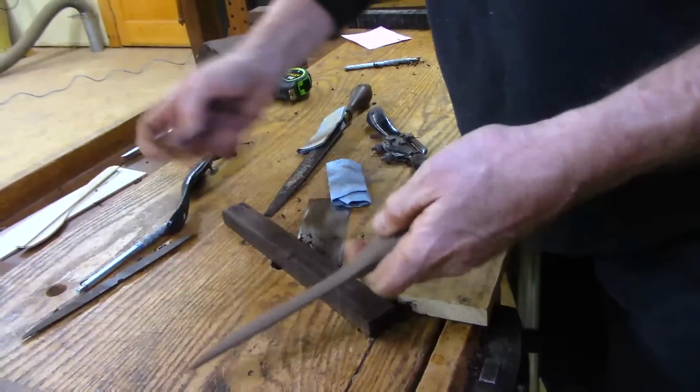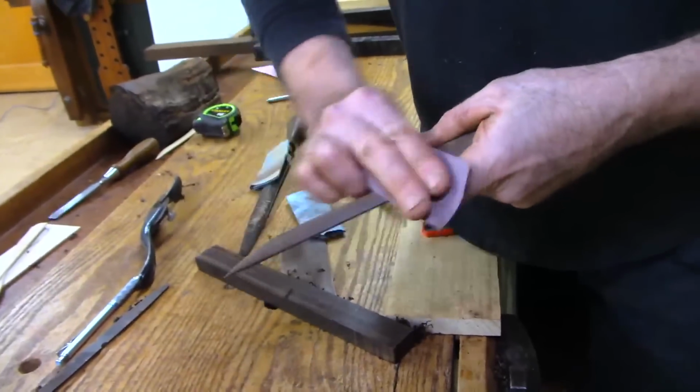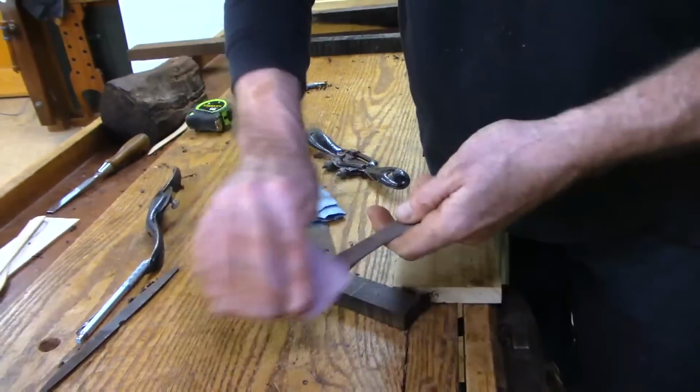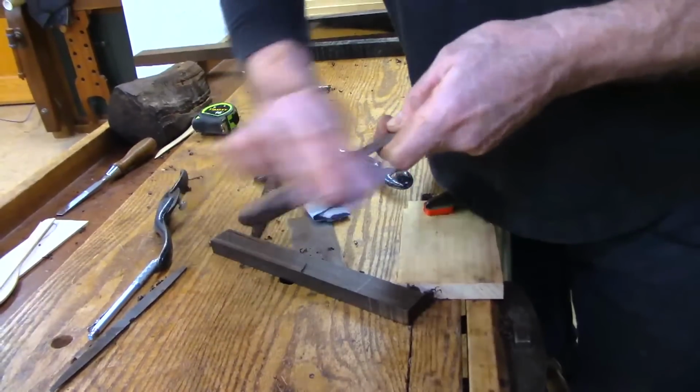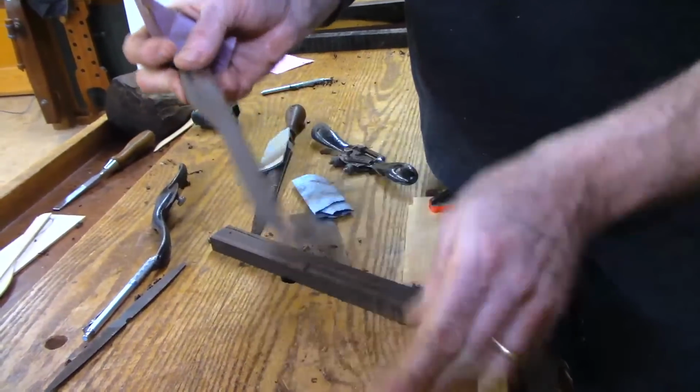And then I go to 320. And I'm starting to see it get shinier. Let's just do a little bit. I'm kind of rushing this. You take a little more time, making sure everything's silky.